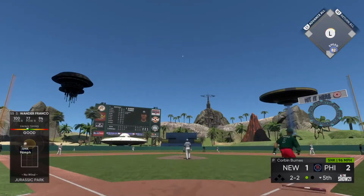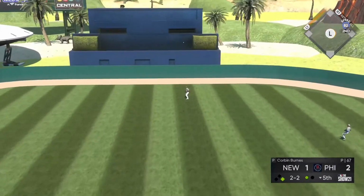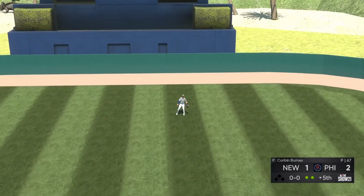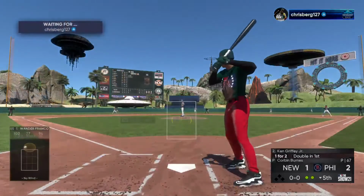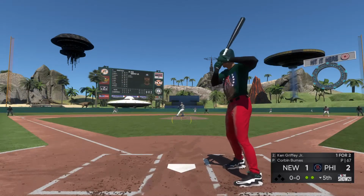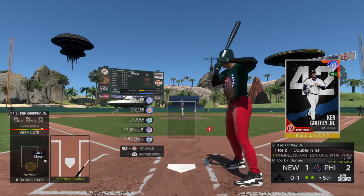High in the air out to center field. Gallo is back, and he'll get there to make the play for out number 2. Now at the plate here is Ken Griffey Jr. He was retired after popping out in his last at-bat. First pitch coming. Here it is. Tried to check it, and it's 0-1.